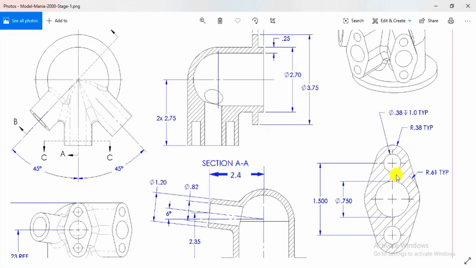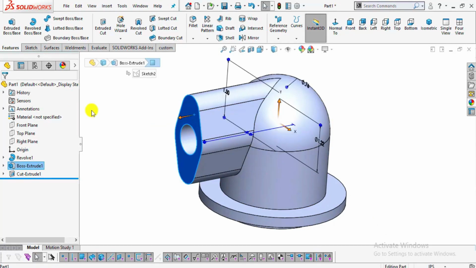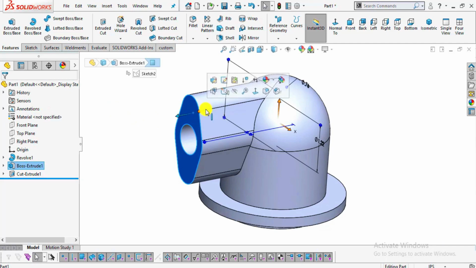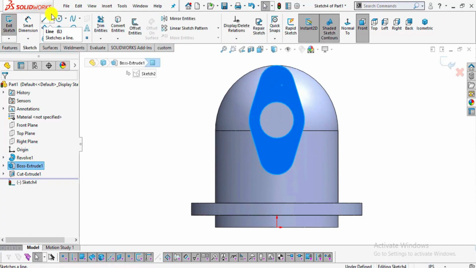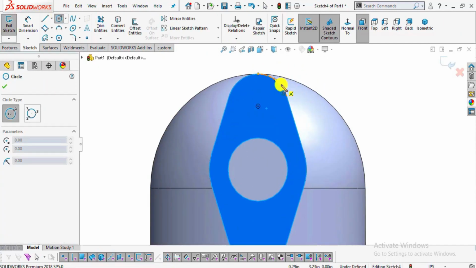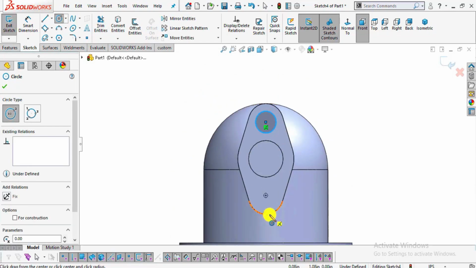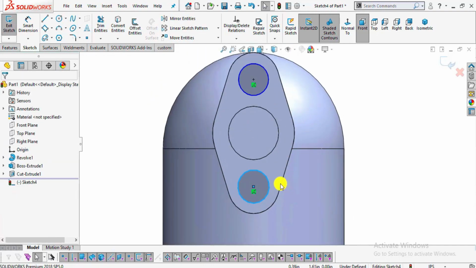Now I will create these two holes. For that I will again select this face, normal to, sketch, select circle command, snap this center and snap this center, create two circles.